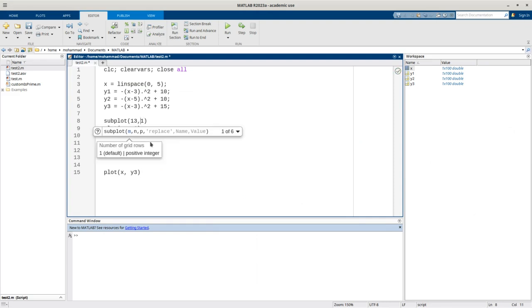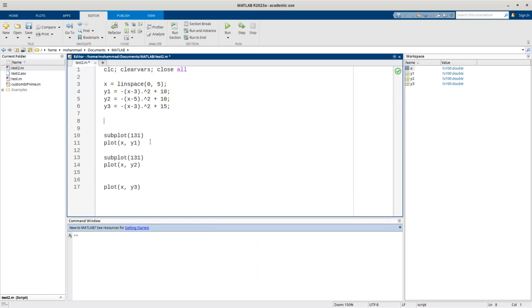You can write it like this, or write it like this. Doesn't matter. So the second one will take the second position. So I will keep everything. And you just make here the figure one. And here, this two. This is basically three.